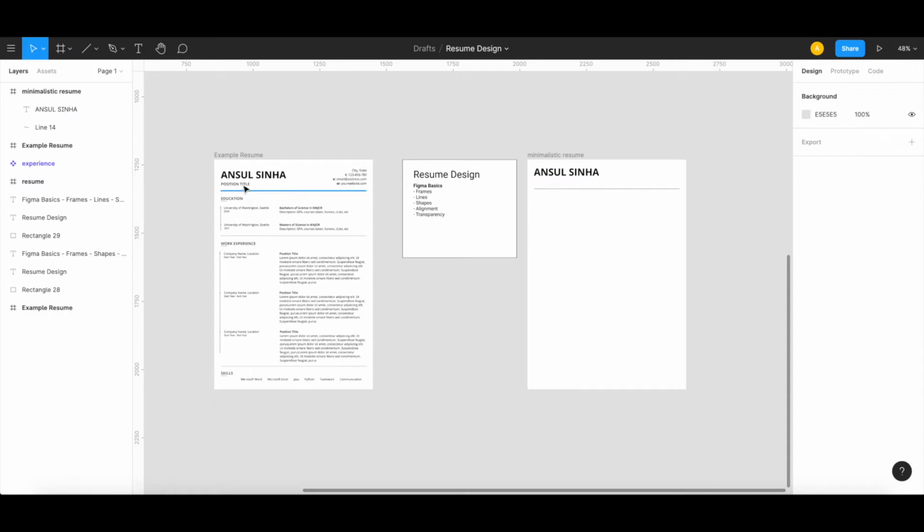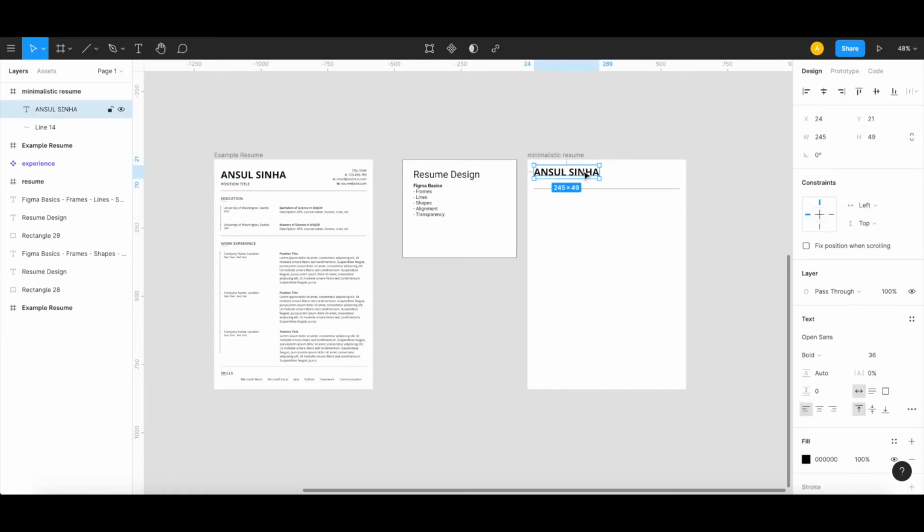Now, for position title, I'm going to do the same thing. And since most of the font formatting is the same, I'm just going to copy and paste it. So Command-C, Command-V, I am on a Mac, so that is how I copy and paste. So now that I have that, I just dragged it downwards so it would appear. So now I'm just going to double tap to change the content. Just going to write position title.